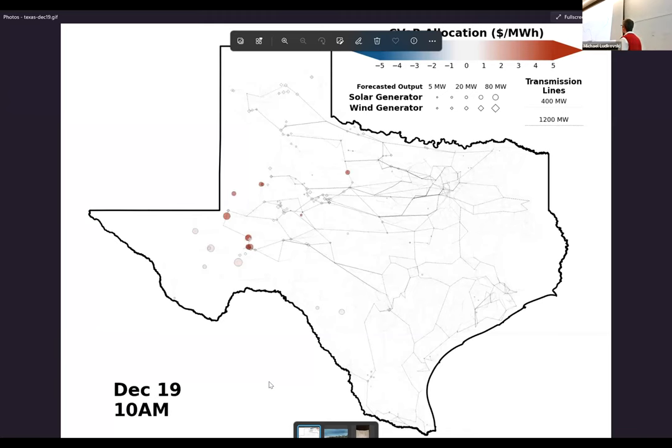All right, so this is showing the Texas grid. And what you can see is that this is showing all the solar and wind generators. This is running through December 19th. The colors represent the risk of the assets, so this is the allocation of the risk across assets. And what it's showing is that most of the things are very, very light. So this was not a very risky day in absolute scale.